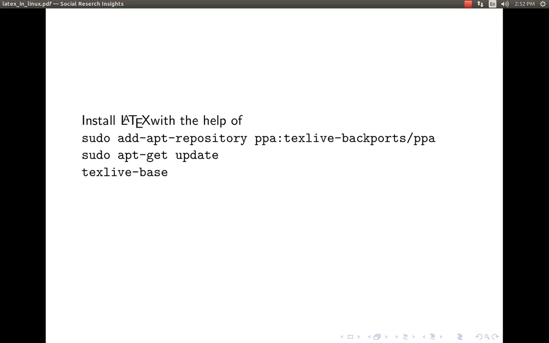LaTeX is actually the product of TeX, which was written by Donald Knuth, and I think somewhere in the 1990s Lamport developed TeX into a new form called LaTeX. The full form of LaTeX is Lamport TeX distribution, when he was working perhaps at SRI International in the US.